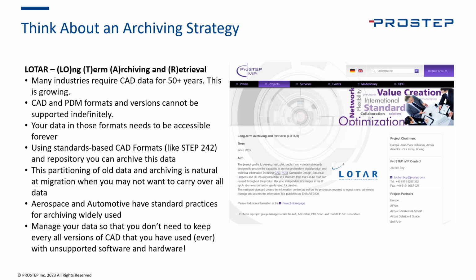from another, right? You don't need to keep all those CAD seats around. And if this is something that you're thinking of because you've got to keep this data for 50 plus years, then the archiving strategy should be incorporated into your migration. So you take over what you need in order to make your business move forward, but also factor in archiving of that legacy data so that you can use it in the future, but it's more controlled and manageable.